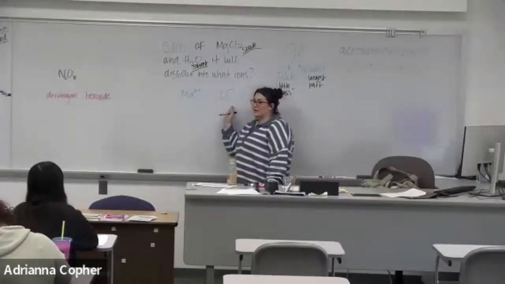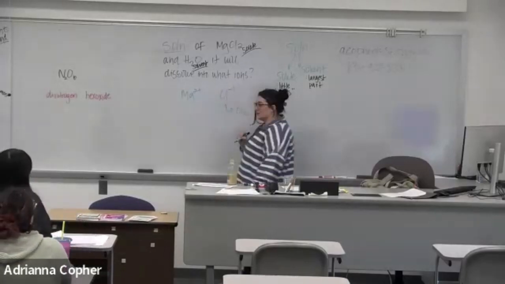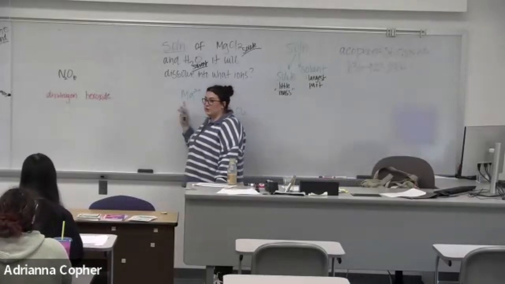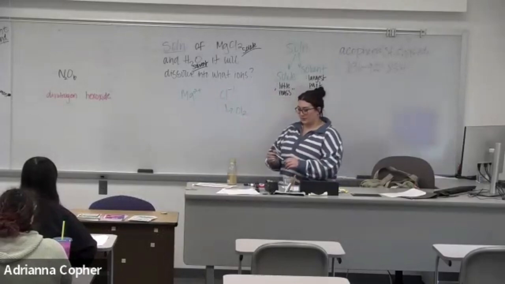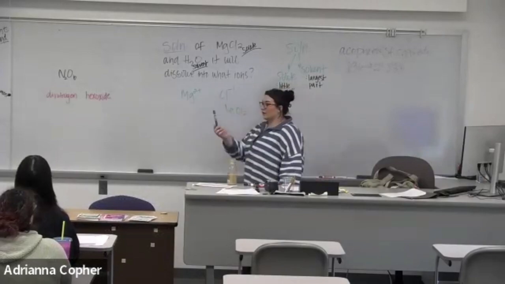If I have a bunch of chlorine ions swimming, will they make a diatomic? Will they make a molecule? Yes, these guys will make Cl2. Magnesium just has to connect to something else. It's going to break apart Cl2 to make MgCl. The reason I did not break up water, one, is that it's our solvent. Our solvent does not break up.